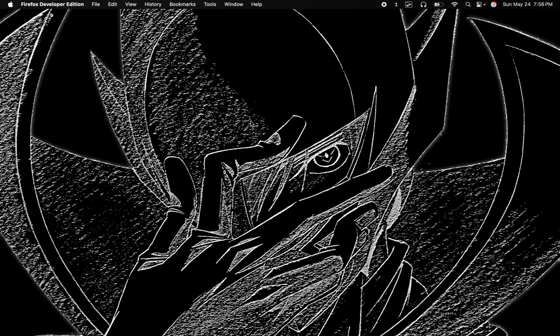I never knew this, but Macs have tiling managers. And I messed with it a little bit, and I was like, this is the coolest thing I've ever seen. And I know Linux has had this for the longest. Never knew Macs had it. I always wanted to use one. So let me show you.